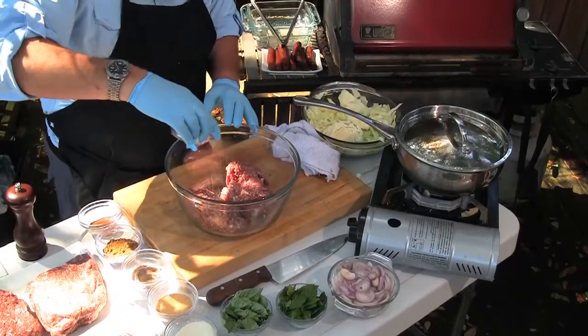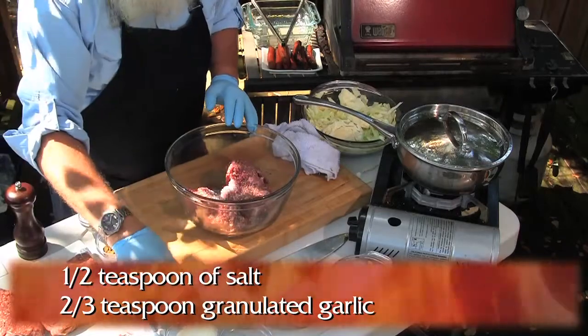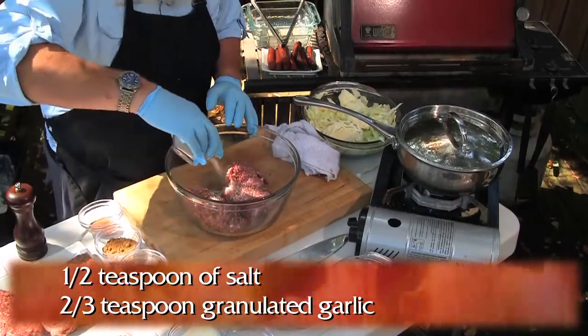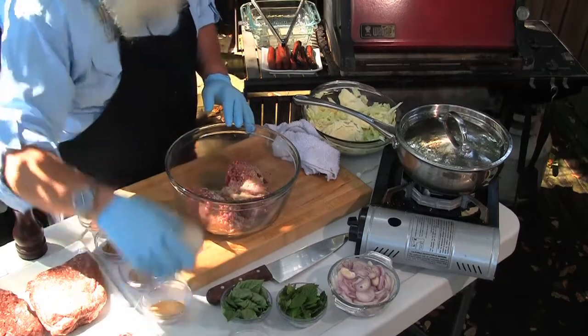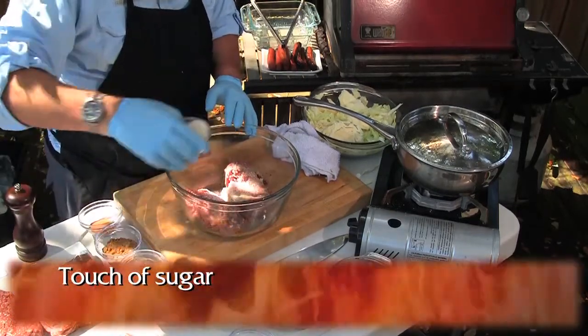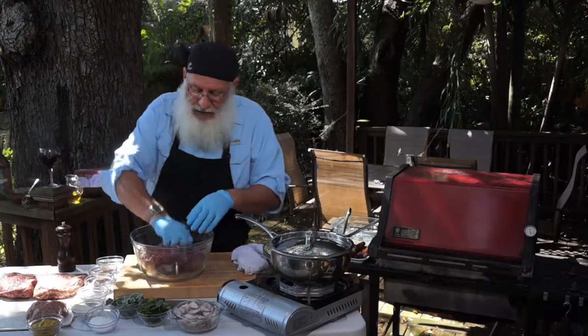I'm going to take a little bit of salt. This is a light, gentle seasoning on the beef, a little bit of salt. I've got a little bit of garlic powder, just a little bit of that. I'm going to take some of that nice sugar, put it in. That's it. For me, those are beef burgers. Now I take it and I mix.